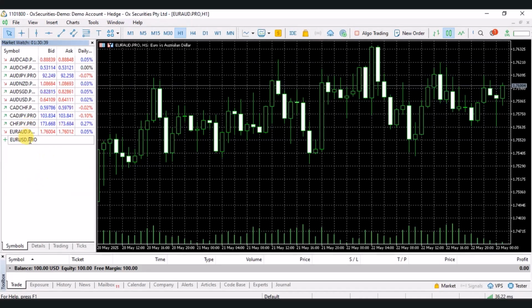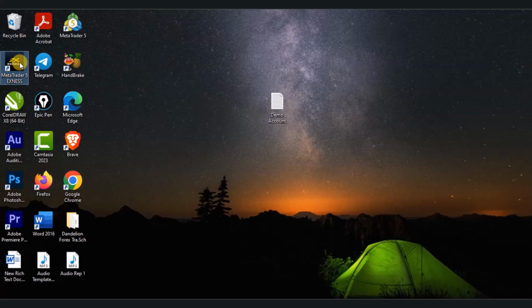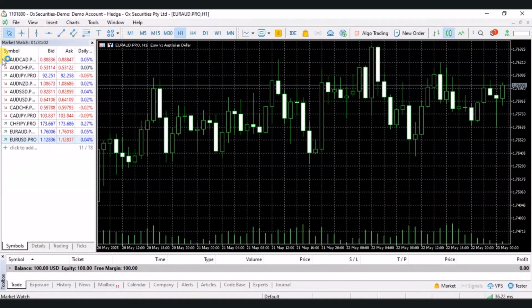The Pro you are seeing is coming from the OX Securities. That is how they program their own pairs, their accounts. Some other companies, let's say if you use Exness for instance, you're not going to see Pro here. You know what? I think I should just open this Exness 5 I was trading with before now and let it load so you can compare and contrast.